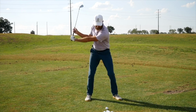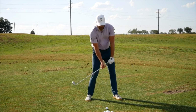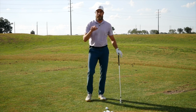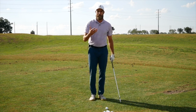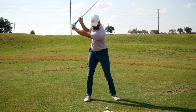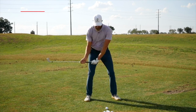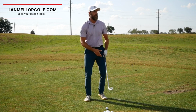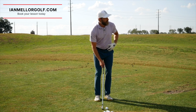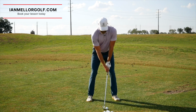You can see when I do that, I get a really nice little angle there with the shaft at impact, but I also get my body nice and open into the shot. So two really cool drills that worked really well with the players. For me, I seem to connect a lot to the split grip drill, and instead of stopping here, this time we're going through all the way into impact. Man, I really feel like I have to get open there with that one, so I'll do a few of those. And then I'm going to do my normal routine, get set up, pick my target.